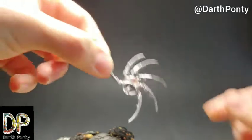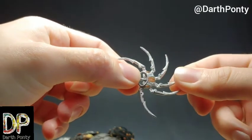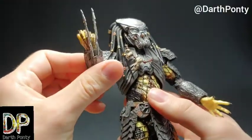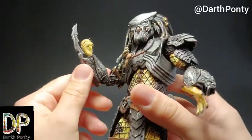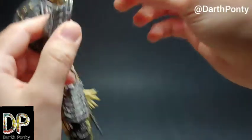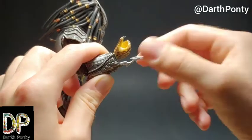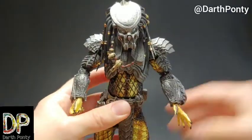Comes with his Predator Shuriken, which is nice there, the little paint apps there. They didn't just go for a straight silver, they added in the little color pieces, which was really nice. And of course he has his classic Predator claws, which I think are a really nice length. The newer Predator figures often have the extendable claws, which is cool, but this Predator, they're removable, so what you can do is, like in the movie, you can straight up just remove them, or you can put them in reverse, like when he cuts off the alien's tail, which I think is a pretty fun and cool detail that they added. So let's take a look at his articulation now.